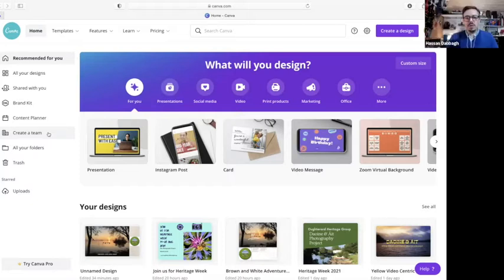I think it's worth mentioning, just expanding on that, the best use for teams I've seen in the past is you have a community group, or all members of a team, and each one was in charge of a project for Heritage Week. So each one designed their own slide. So Antoinette would have designed slide 1, Hassan would have designed slide 2, and they're all working at the same time, which is the beauty of working in the cloud.